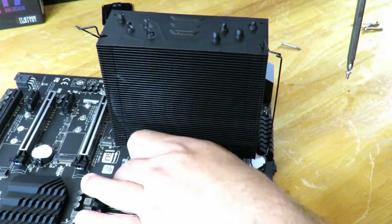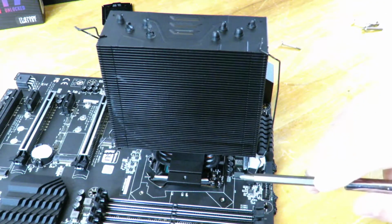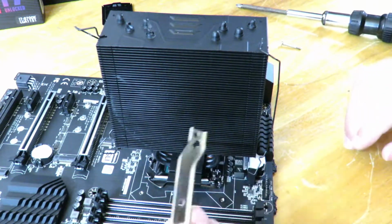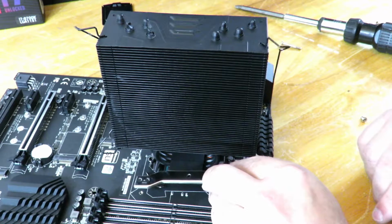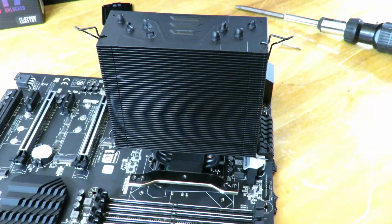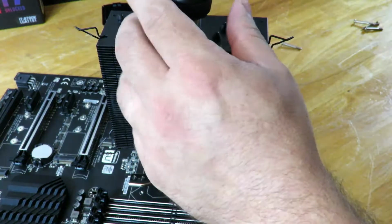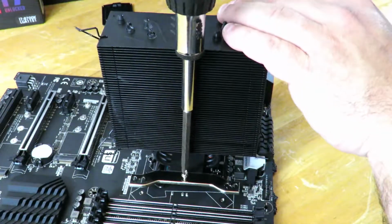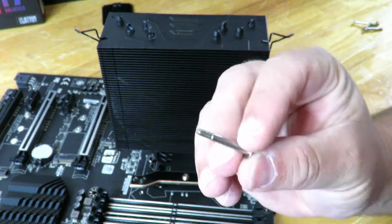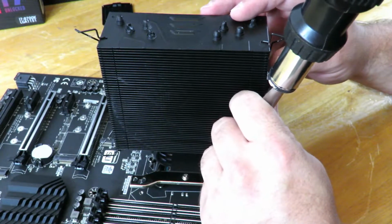And let me show you here what I was talking about. See this little notch right here? That's where this is sliding into place. Okay, and we line up the hole again. Okay, and now we grab these screws for the 1151, sorry. And we just slide it in here.